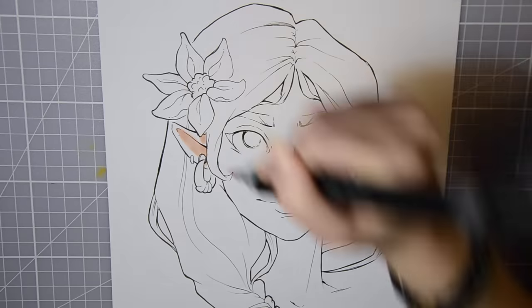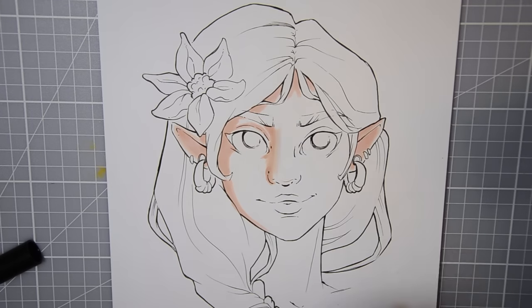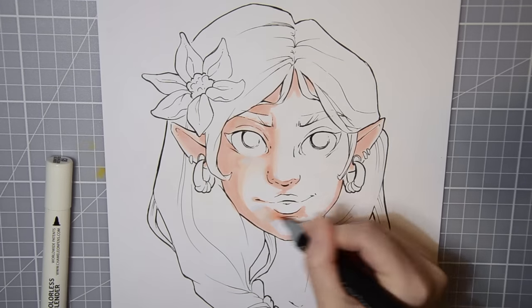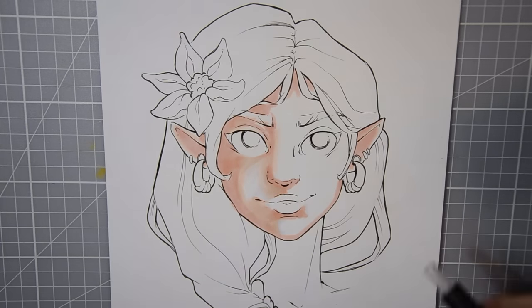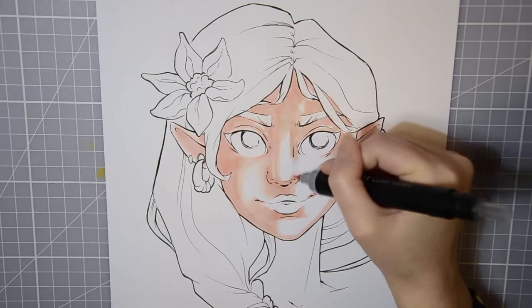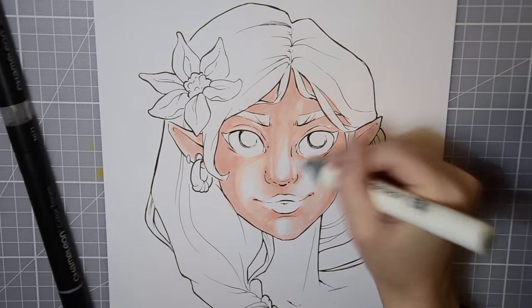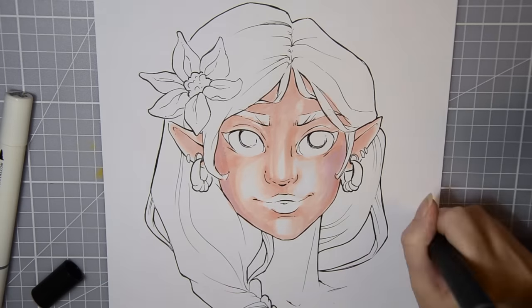I was a bit curious about the skin tones in the set and also wanted to try the pens on both smaller and larger areas. That's why I made this girl that has both larger areas to color and finer details. There are some pros and cons with these pens — as with all art supplies, none are perfect. I'll talk about my biggest problems first and then the things I think are great. Even if the chameleon pens are a bit different from regular markers they are still very similar in some ways, so I'll compare them to regular markers. I'm a beginner at using these pens, so don't judge the pens after my skills — or non-skills.